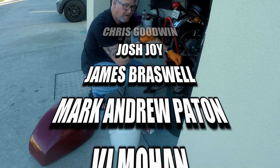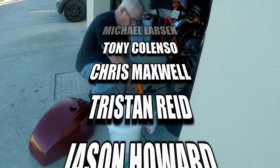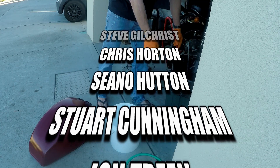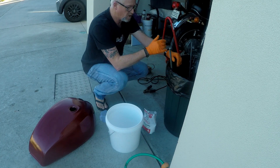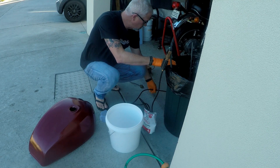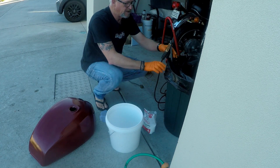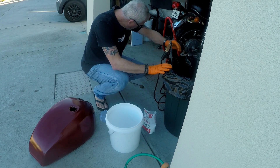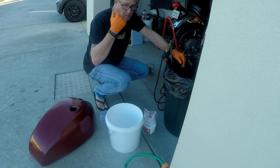We need an anode and we need a cathode. The anode is going to be some rebar, which I got from the local hardware store. I like rebar because it's got a lot of iron. I'm going to tie those two ends together with a jumper cable — it's looped so I probably don't need to, but why not. Then we'll put the water in, put the tank in, and hook everything up.